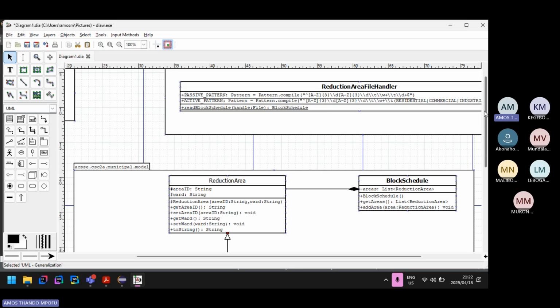Let's check something here. If we check these classes, look at reduction area file handler. It returns a block schedule, but it's different, right? This relationship between a block schedule and a reduction area is somewhat of a different relationship. It's unique.